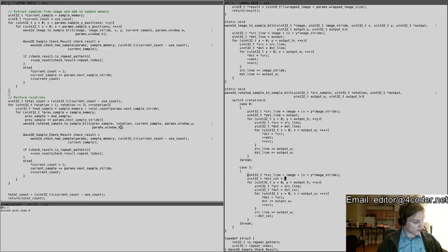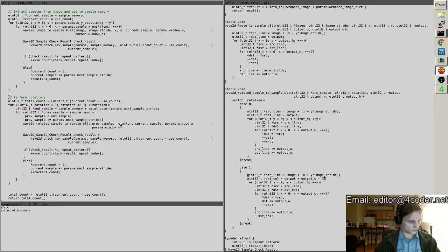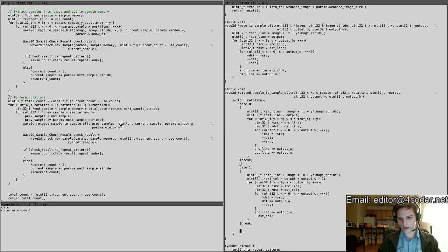Now we just need to compute the correct original destination column, which is just going to be the top right corner, which is the output plus the output width minus 1. Perfect.